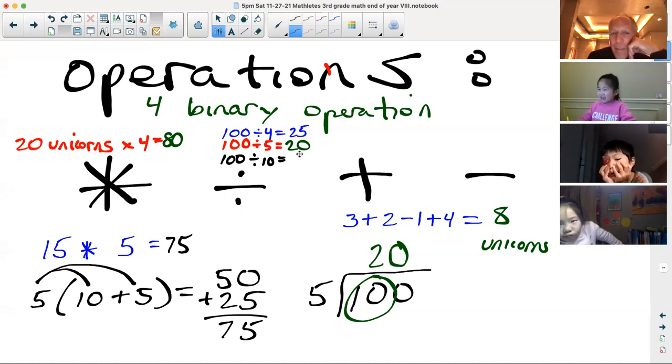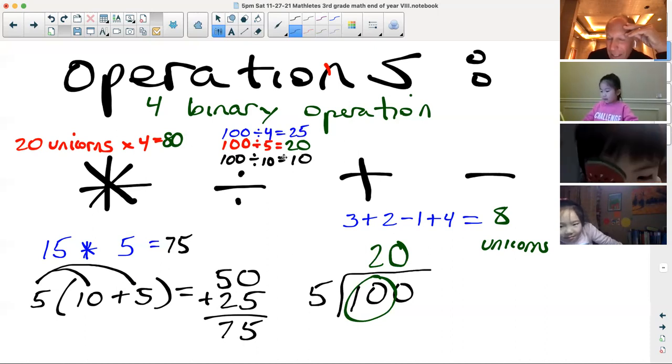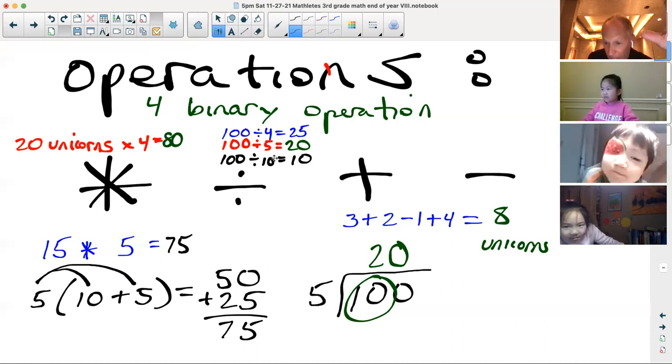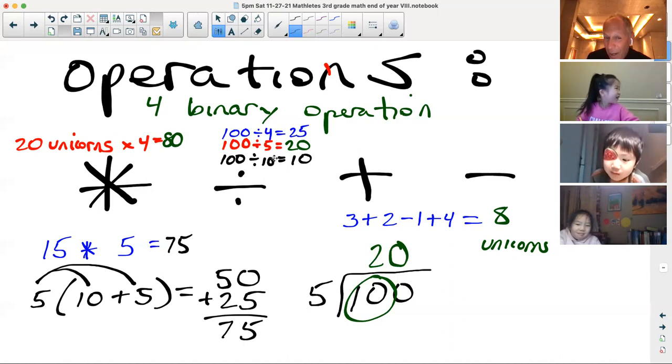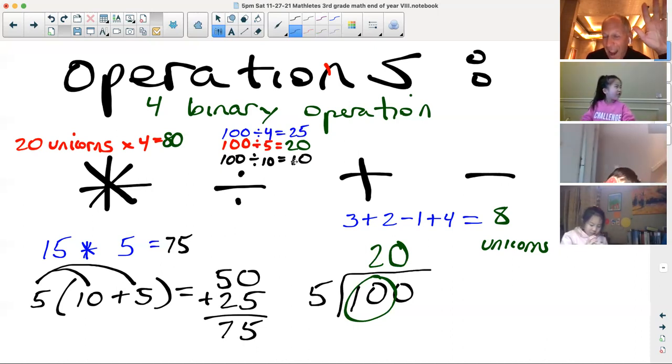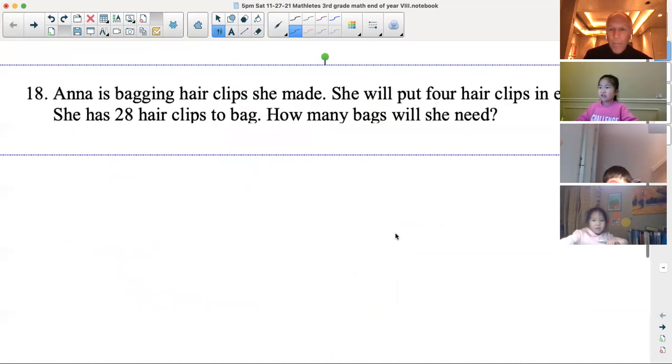And what is 100 divided by 10? 10. Yep. Now, you guys just went from 25 pieces of candy each down to 10. Are you okay with that? Yeah. And I don't think we want to share with anyone else because 10 pieces of candy is the minimum number of pieces of candy that anybody needs. Okay, do you guys agree with that? Yes. It's got to be 10 pieces of candy. Okay, are you guys ready?